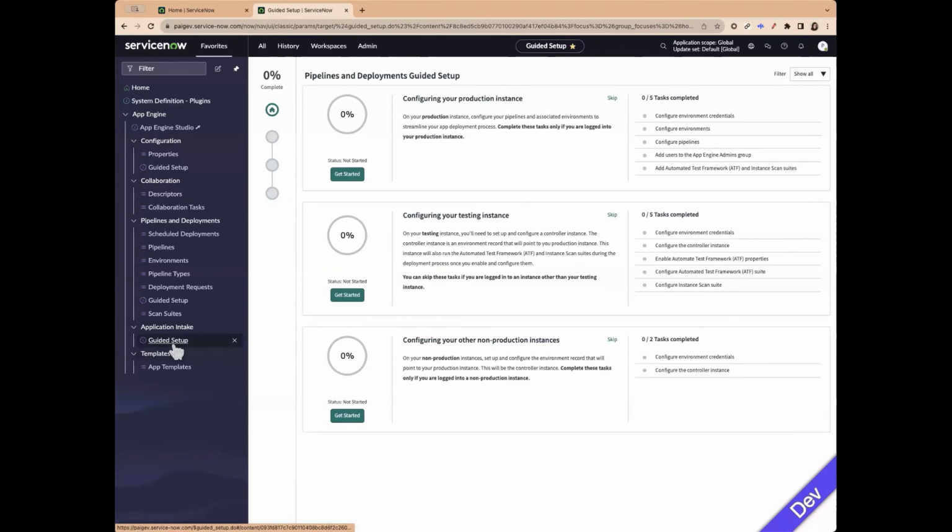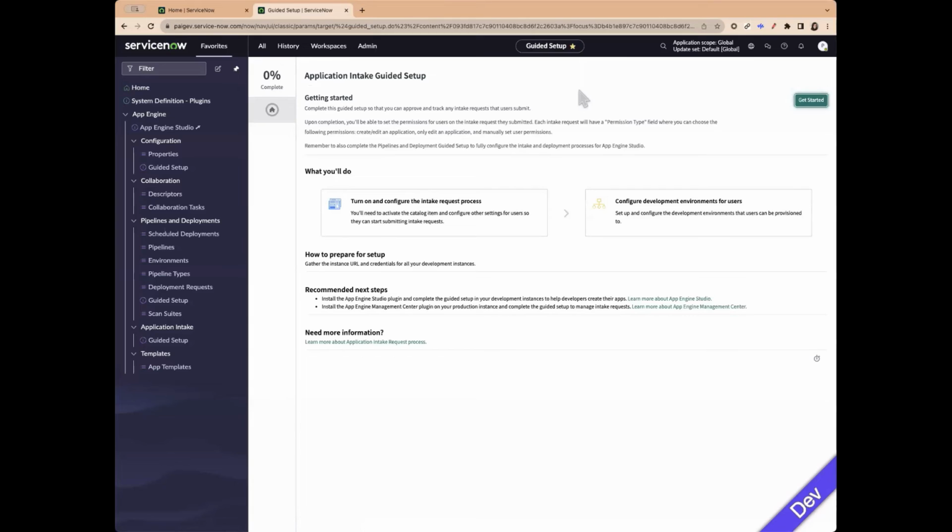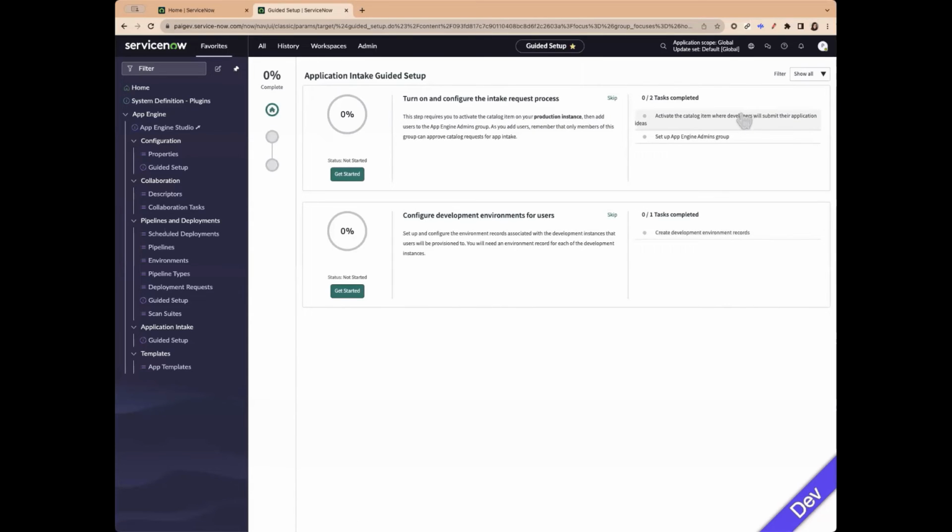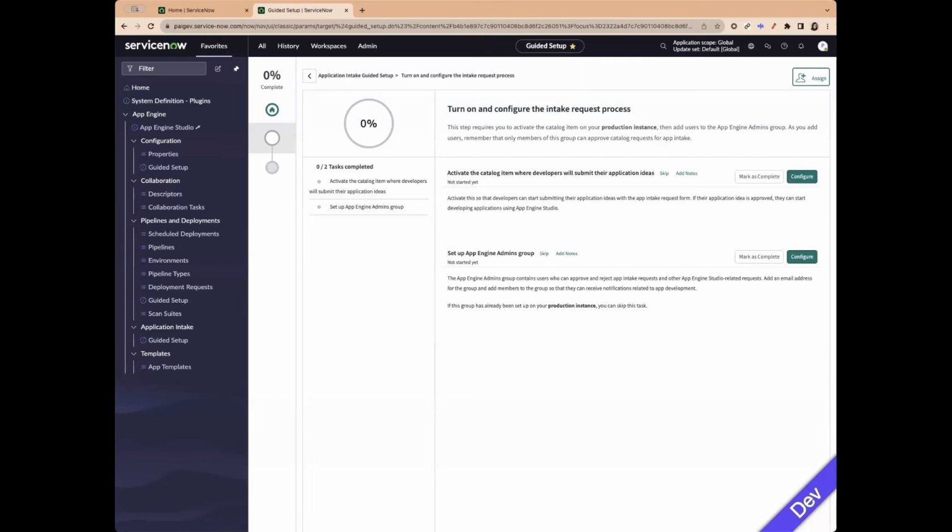The last thing is the application intake. So this is that intake step on your application lifecycle. It includes a catalog item and again, does some automation. So when these items are input and accepted, it will automatically go and provision the permissions that you define for that user. And so we'll kind of take a quick look at what that item looks like. Obviously, this is from the admin's point of view.